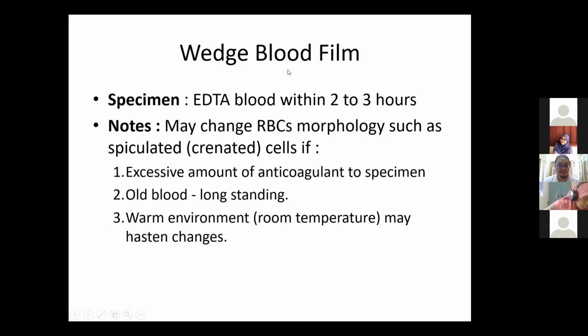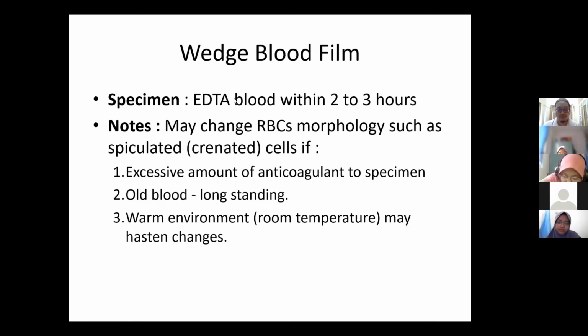For making the blood smear, I'm going to explain about the wedge blood film. Commonly we use EDTA blood which is not too old, meaning it has been taken within the period of 2 to 3 hours. Sometimes kalau kita nak pakai sampel tu dah lebih daripada 3 jam, we have to manually evaluate the blood whether it has become too clotted or not. Kalau belum lagi, actually boleh lagi, as long as belum clot. So as a rule of thumb, we use the specimen within 2 to 3 hours.